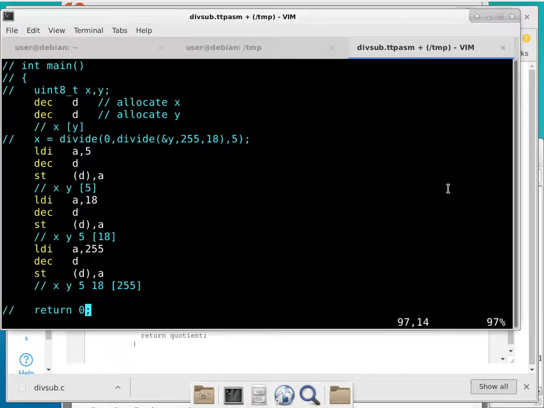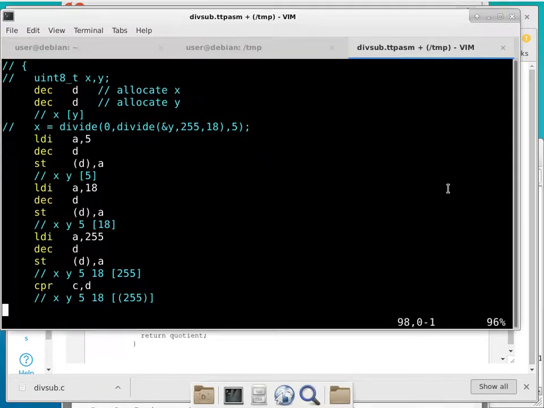But remember, I don't want to mess around with the value of the stack pointer, because the moment I move the stack pointer to here, this 255 is no longer guaranteed to be there. So I want to do all the computation using another register, which I just pick, register C, for that purpose. So we do a CPR, CD, so that if you look at what is happening on the stack at this point, nothing is really happening to the values.